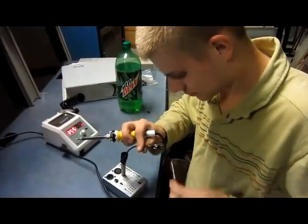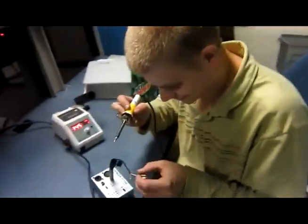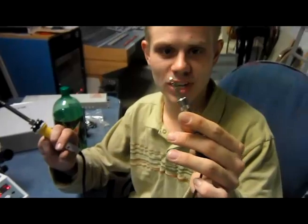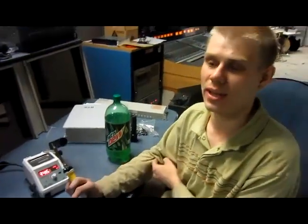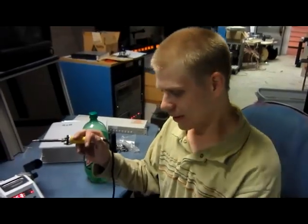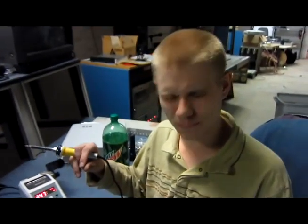Steve, what are you doing? I'm attempting to solder a connector without burning myself, because I feel like burning myself. What's the connector for, Steve? This is a balanced quarter, as in tip ring sleeve, mono audio signal going through a 1/4-inch jack, not stereo, to XLR to take balanced audio out of the sound mixer into the broadcast audio processor for compressing and stuff before the live stream. How do you know which wires go where? I'm just that good. There's a diagram on the back of the mixer? Well, my test box has marks on it, or a reminder on it, but yes, ground is sleeve on the 1/4.